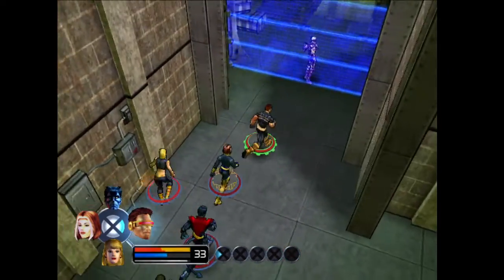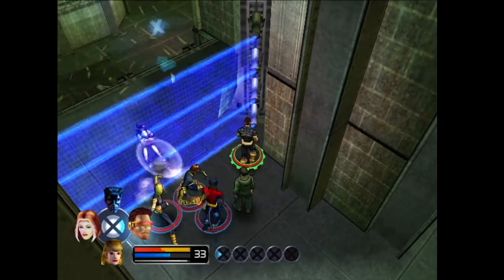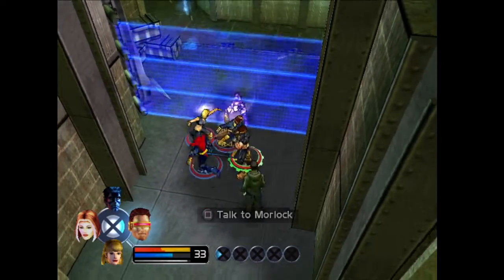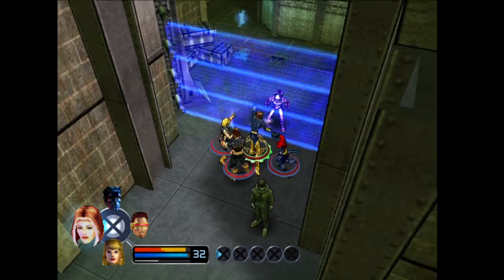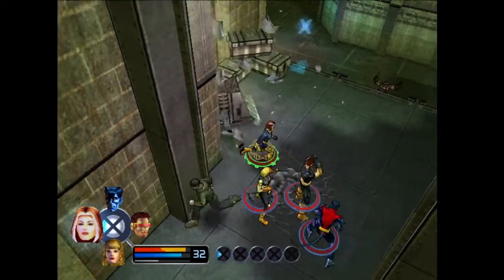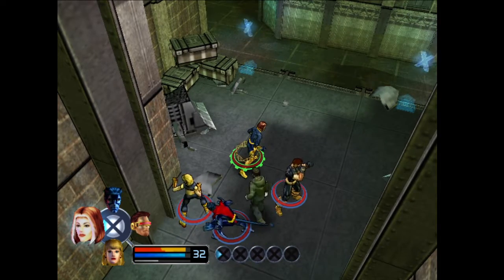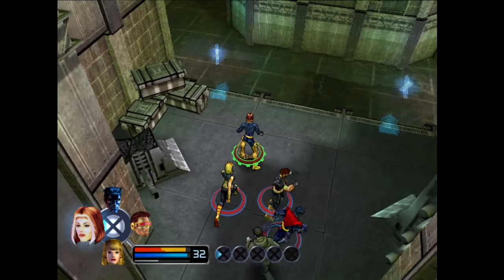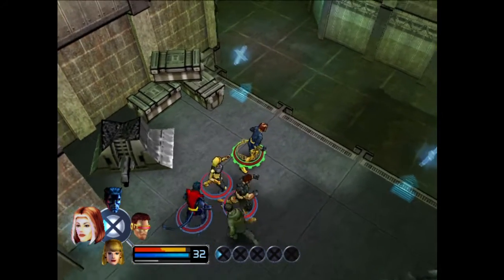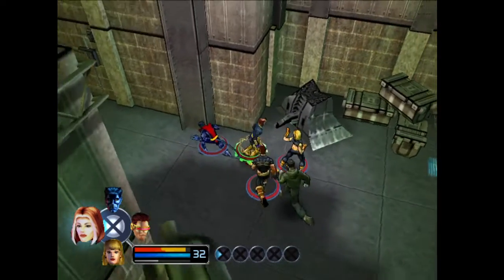Now this one can be a little bit hard to reach here. You want to attack this spot right here with a mutant. I think Rogue's Punch can grab it. So you see what happens, and if you fall in the water, you just keep losing HP until you die. So don't want to do that.